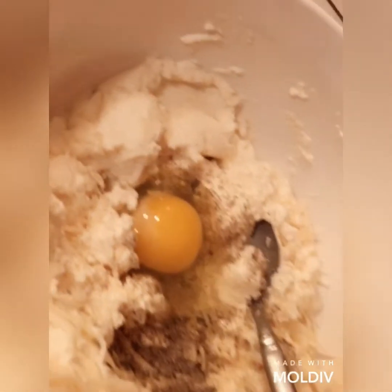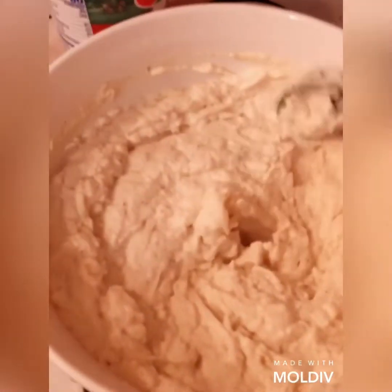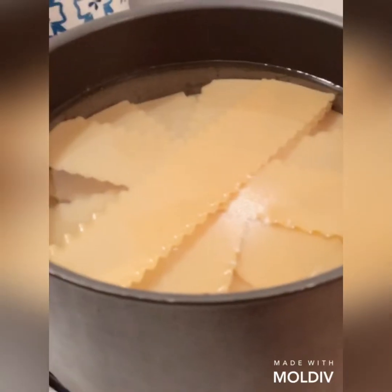And for this portion here, we're going to add 2 whole eggs. See, we have our pepper, and we're going to add our eggs, and just mix it around, and we're going to make a little cheesy, creamy thing that we're going to spread in one of the layers of the lasagna. So this is how it looks, you see? And you can see the pepper in this 3 cheese mix.